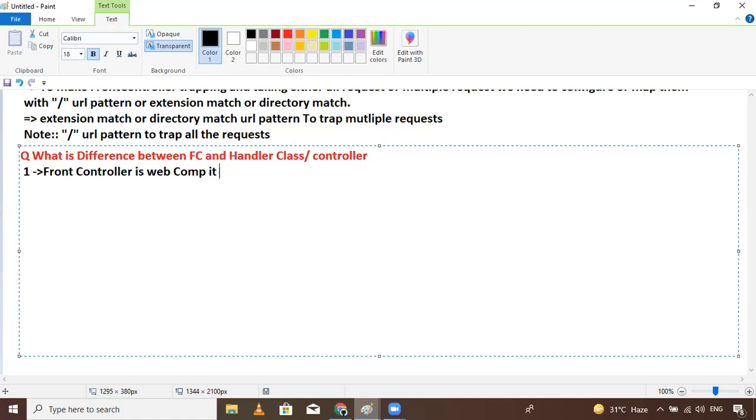It is generally a servlet component or a servlet filter component.